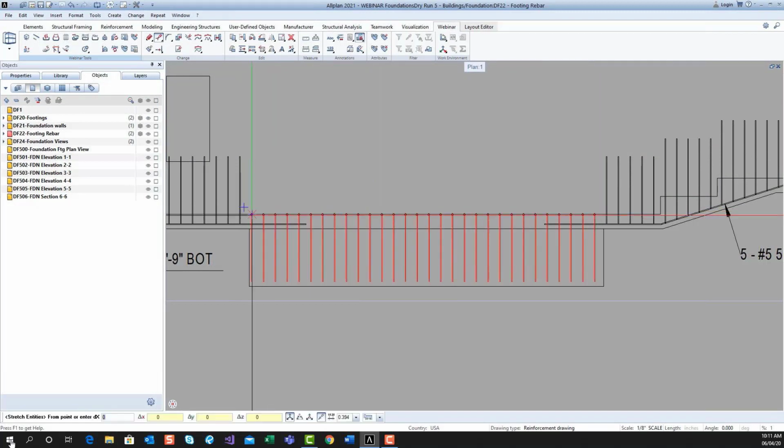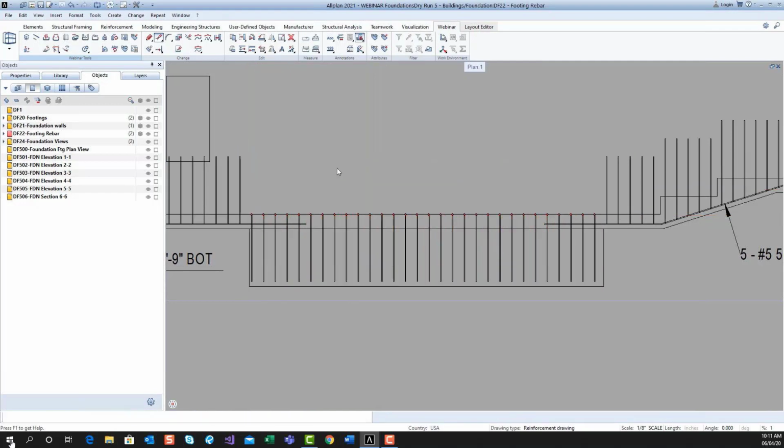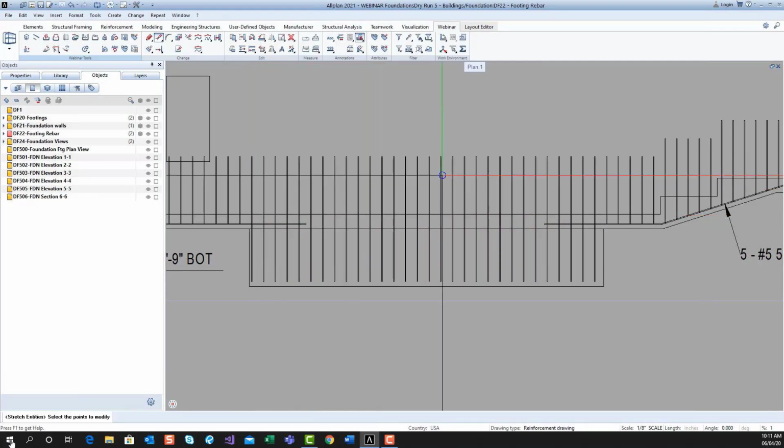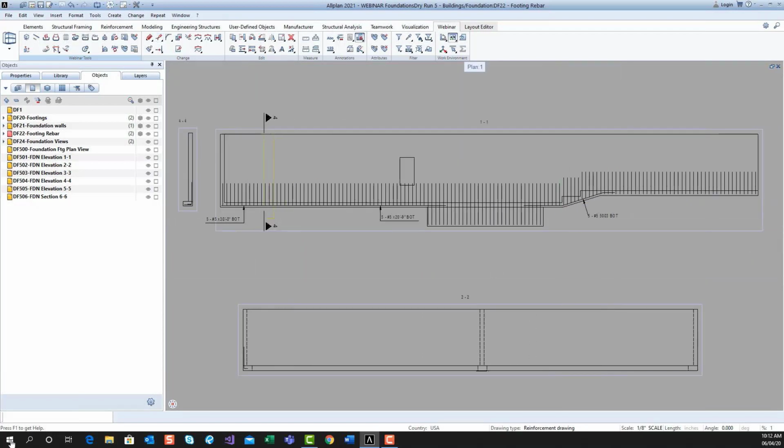Using our tracking tool, I can stretch this up, track over from the top of that one, and I've got the exact same length above that. So now, very quickly, without the talking and without doing all that, you can see how quickly I can put all my dowels along that length with my different ranges and have this ready to go.